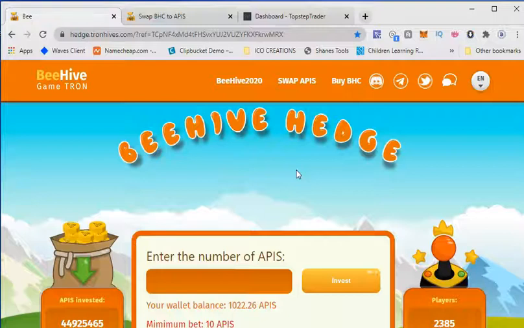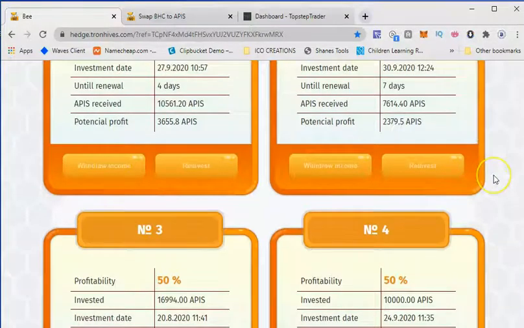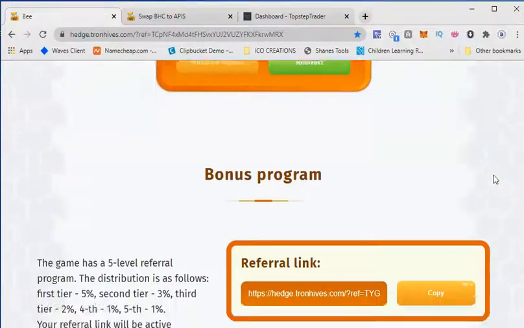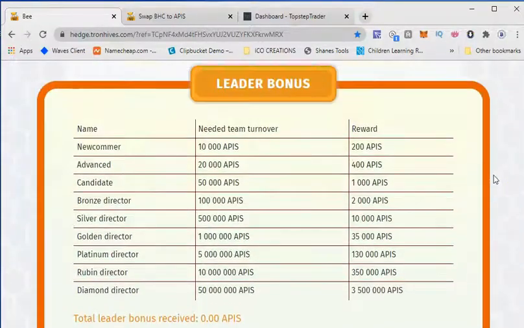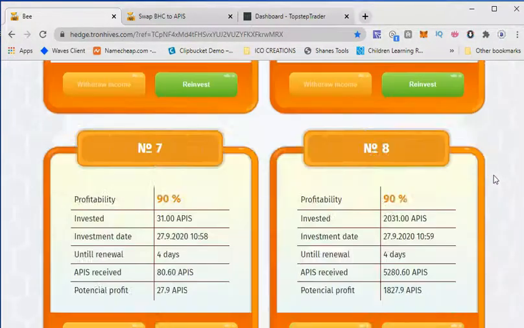So, all right, people, I just wanted to come back with another video about Beehive Hedge. This is a good project, man. It's important. If you want to make some income off of what you have, then here we go. This turns into Tron, right? More Tron. Let's get this Tron.